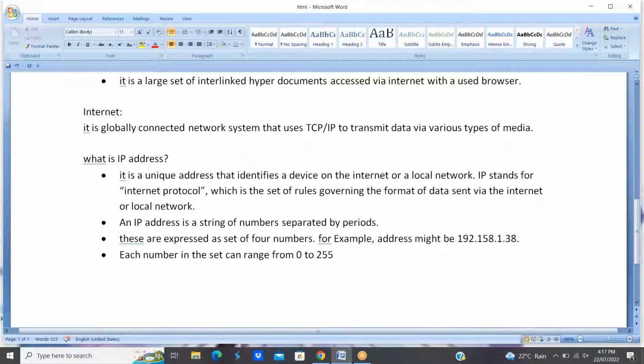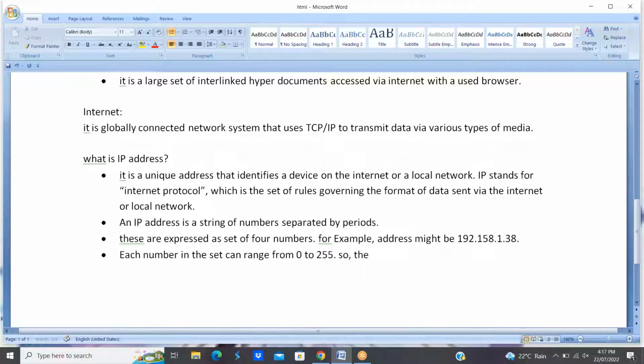So this is the range of each number. Suppose this is one number, the range will be 0 to 255. This is another number, here also the range will be 0 to 255. Here also 0 to 255. Every number in the IP address ranges from 0 to 255.